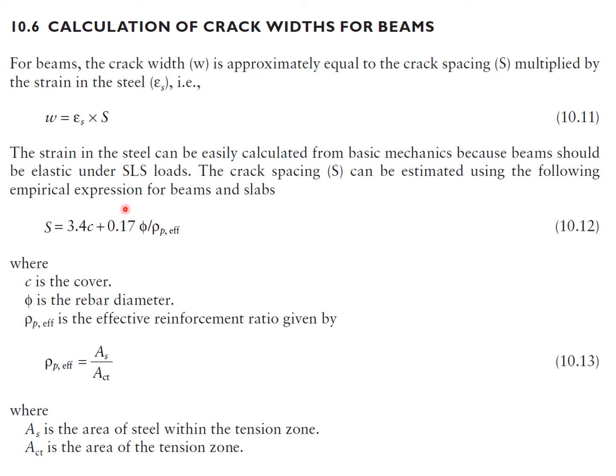You can see from this that since the rebar diameter appears here, if we increase the rebar diameter, we will increase the crack spacing. So therefore we will increase the crack thickness or width. So if we want to control cracking, it's much better to use a larger number of small rebars than a small number of thick rebars.